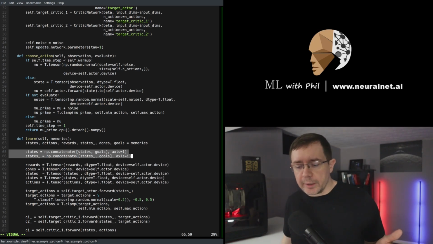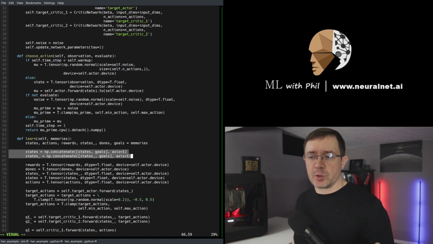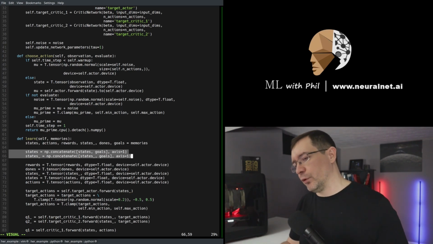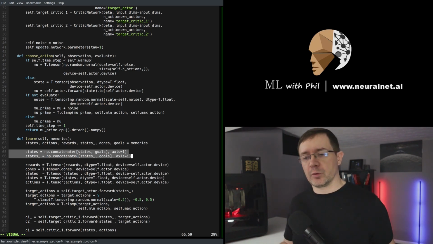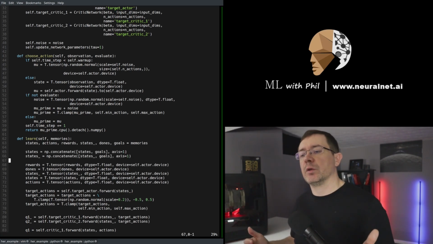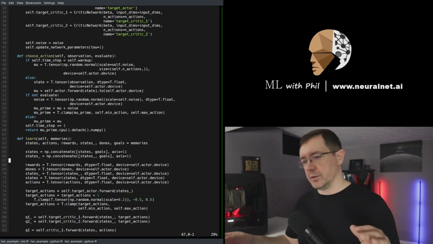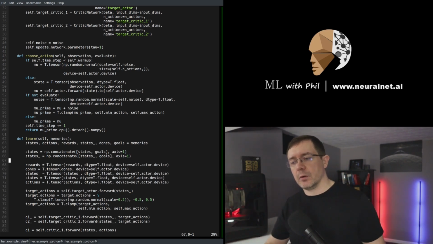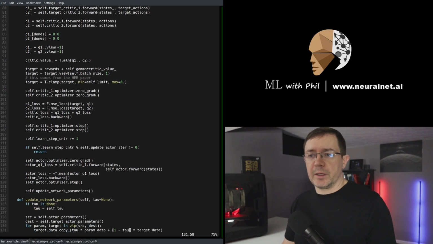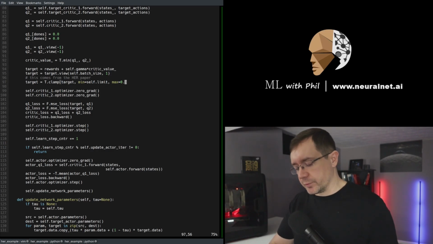This relies on the paper on universal value function approximation. I briefly touch on that in the course, but the basic idea is that we're going to concatenate the states and the goals, kind of bolt them together, and pass that as one input to our deep neural network. And so the neural networks will learn to correlate two different parts of that vector with where it ended up and where it wants to go. And then you have the typical TD3 learning algorithm where we update the actor and critic with varying frequencies. We delay the learning of the actor in particular.